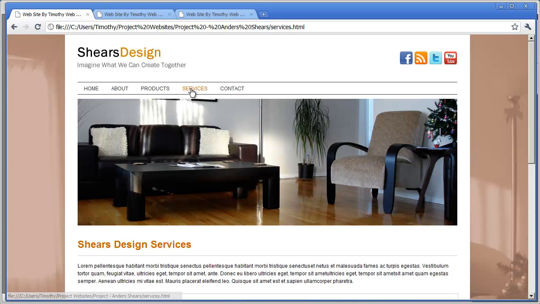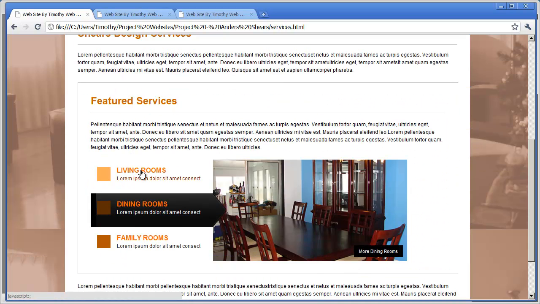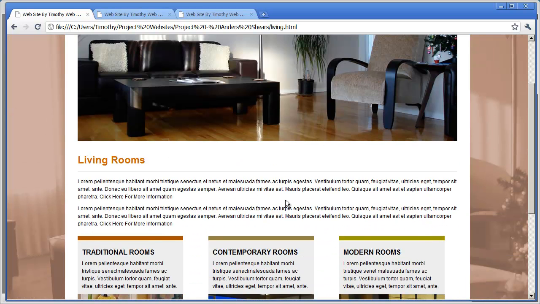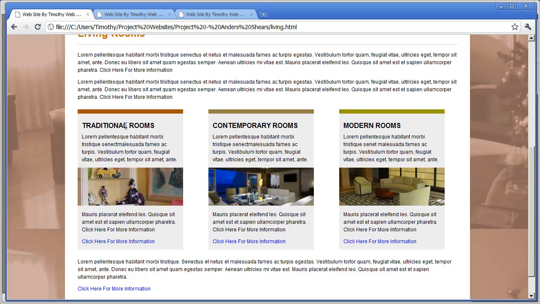I'm going to come back here to the services page, and let's go ahead and try another page. I'm going to click on living rooms right here, and you can see this page is slightly different. We have a full width right here, but then when we scroll down a bit, we have these shaded in boxes that actually form 3 columns. So we're going to learn how to not only do a full width layout and the 2-column layout that we saw earlier, we're also going to be able to create hybrid layouts. Layouts that at a certain place have a certain number of columns. Like here we can see we just have 1 column. And then we're going to switch into multiple columns, and then finally switch back to a single column.